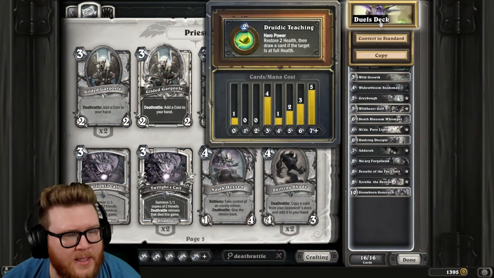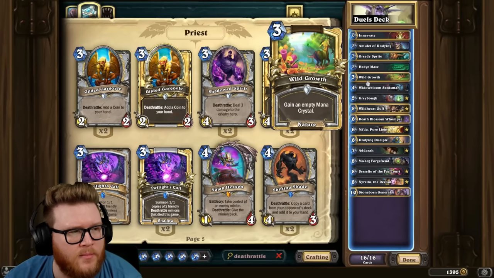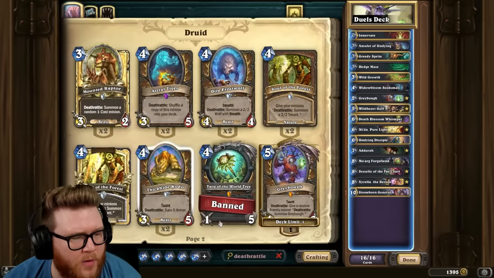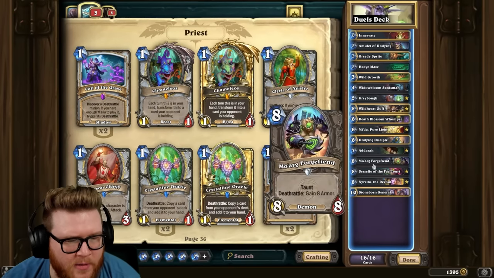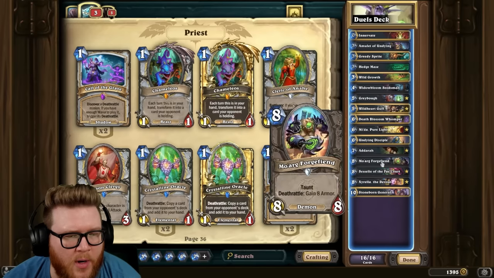Okay. Is this too greedy? Yes, but will we be able to stabilize anyway? Maybe. Do I need to run any kind of early removal card? For instance, can we beat Rush Warrior like this? So I need to run Condemns. Is this too much top end greed? Can I drop a Moarg maybe? Can I drop a greedy sprite?